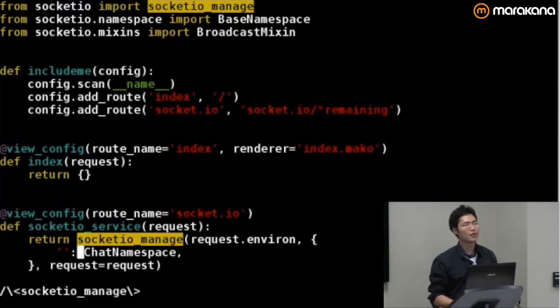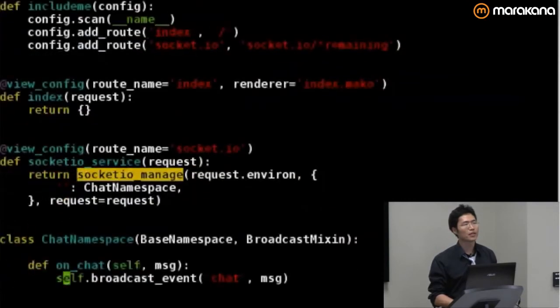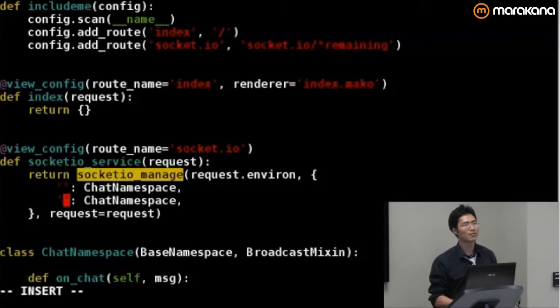It maps channel names, or namespace names, into classes that define the WebSocket behavior. We could have another one like news, and we'd have to define a news namespace.